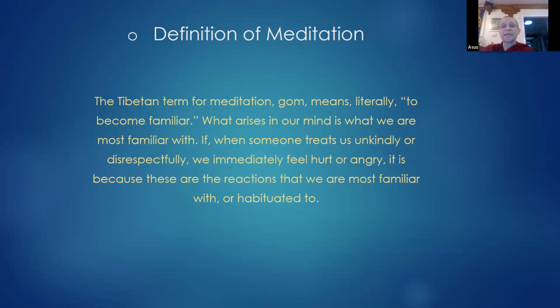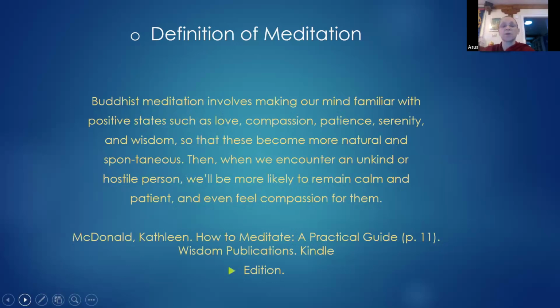So the purpose of meditation actually is really to become more familiar with positive states of mind. What meditation is all about, what our Dharma practice is all about, is recognizing unhealthy states of mind and cultivating the opposite, cultivating that which creates happiness. Now, again, it's very fundamental, but it's a deep inward process, really being able to see what states of mind are creating disturbances for us.